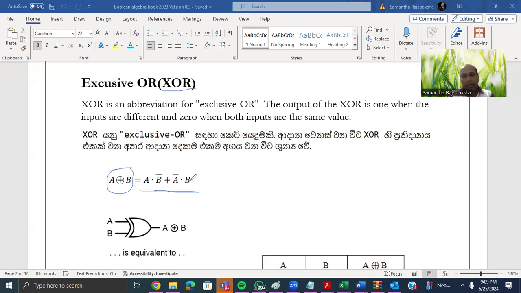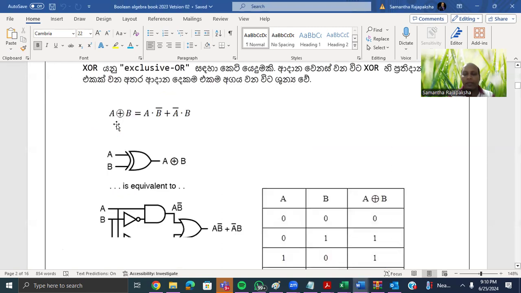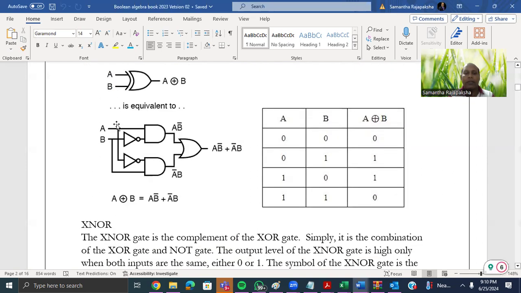And the logic gate, remember, looks like the OR gate, but there will be parallel lines like this. Then it is what we call the exclusive OR logic gate. Since you know the Boolean expression, we can get the truth table. And since the exclusive OR is equivalent to this expression, we can draw the logic gate like this also, because it is equal to A B bar plus A bar B addition.